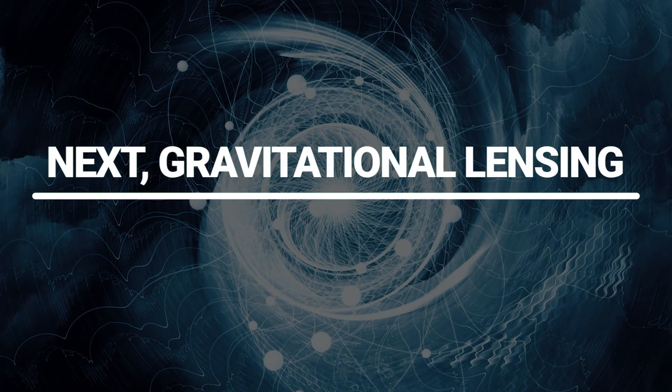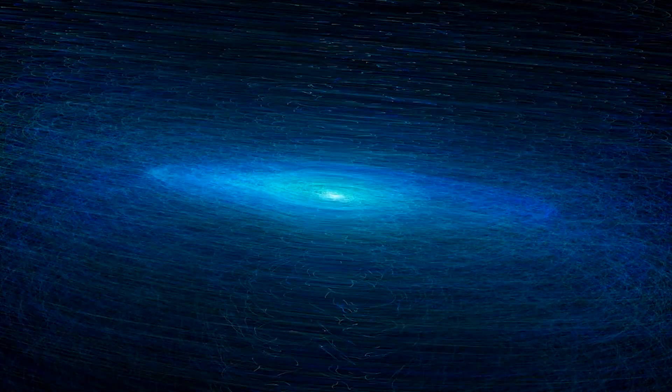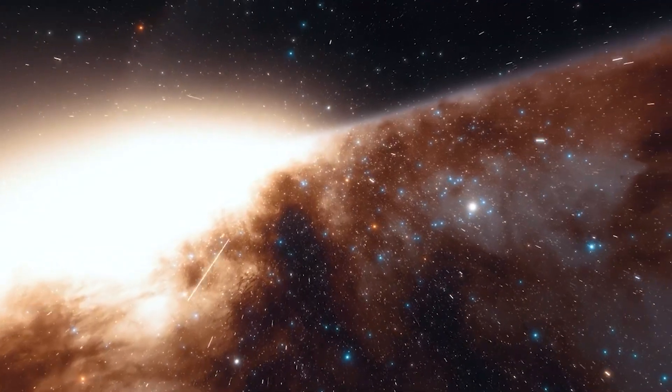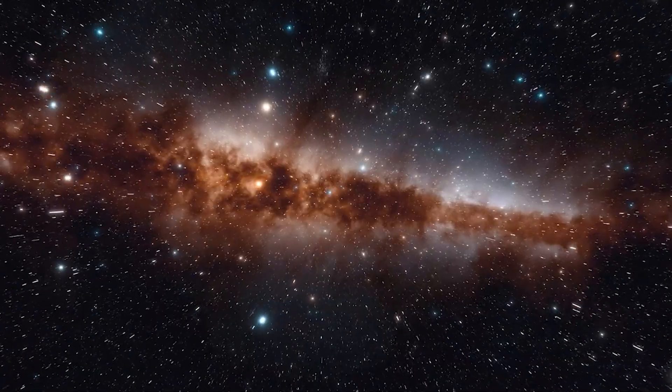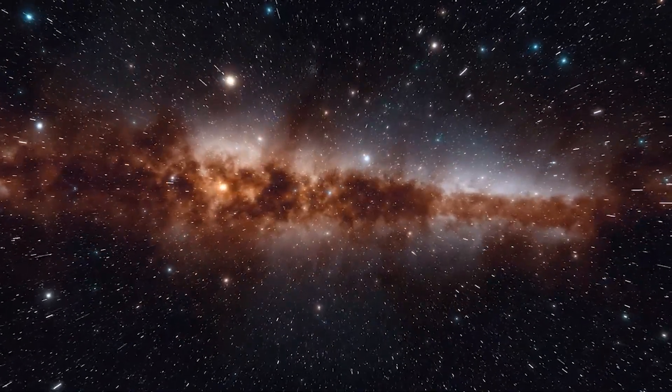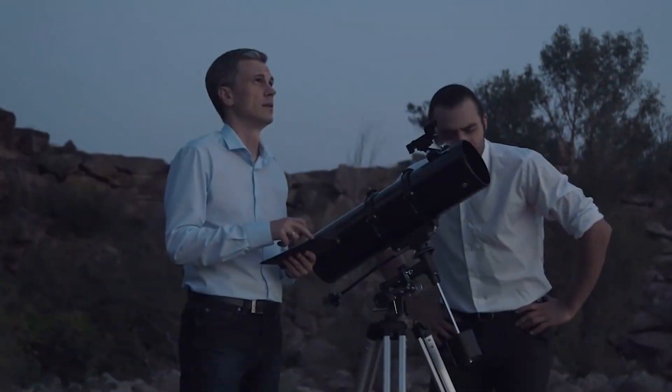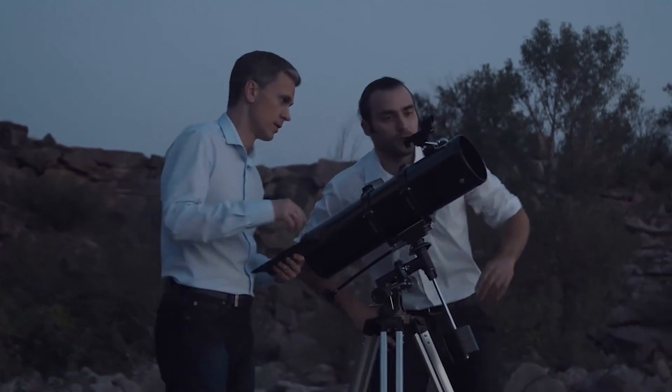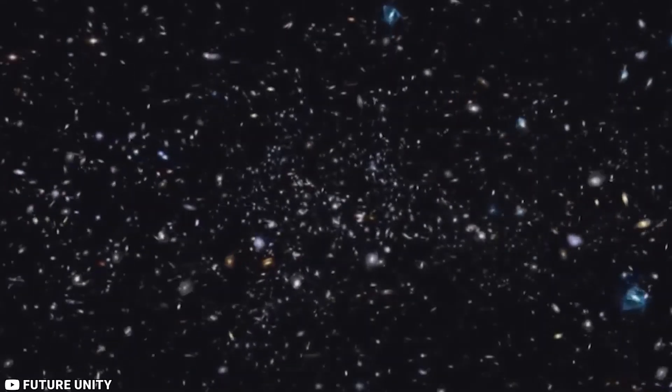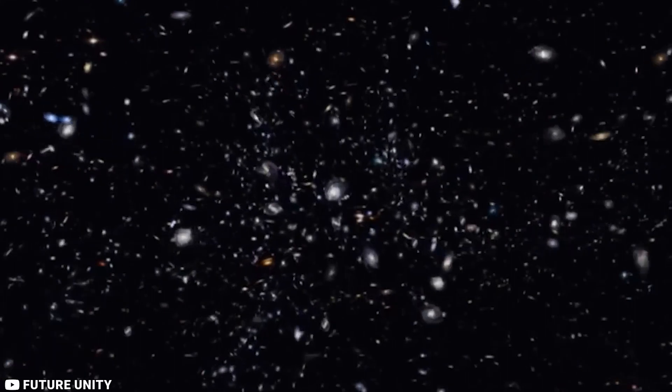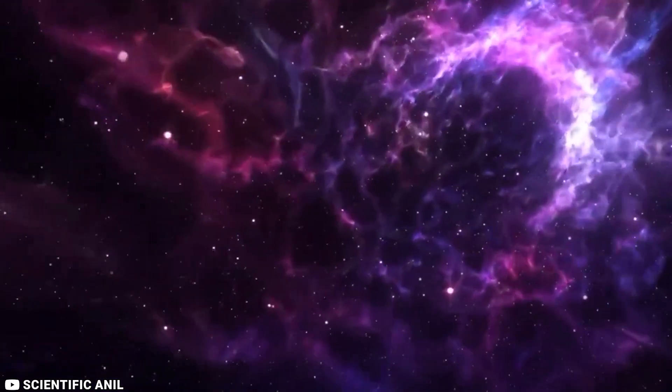Next, gravitational lensing. Gravitational lensing is one such phenomenon. Gravitational lensing occurs when a massive celestial body, like a galaxy, warps space around itself, causing light to bend visibly around the object. This effect is invisible to the naked eye, but becomes apparent when viewed through a camera lens. The gravitational lensing effect has allowed us to discover galaxies and other space objects that we would have missed otherwise.